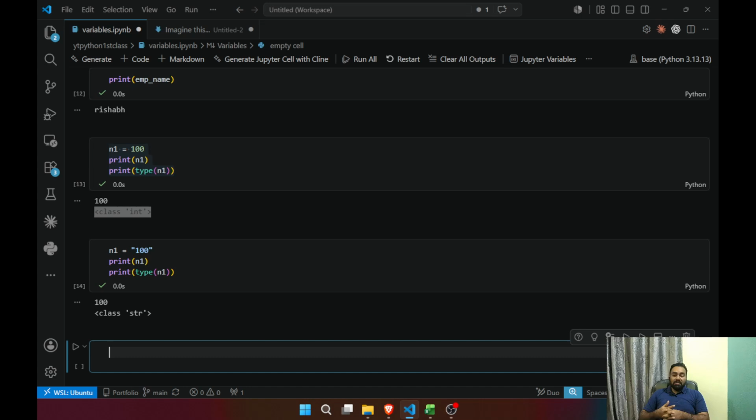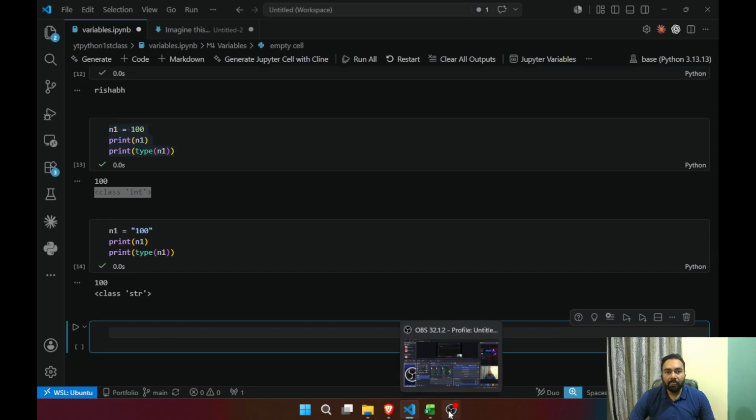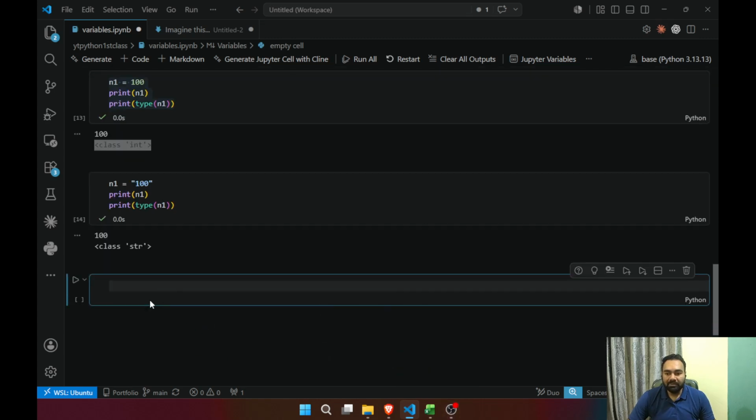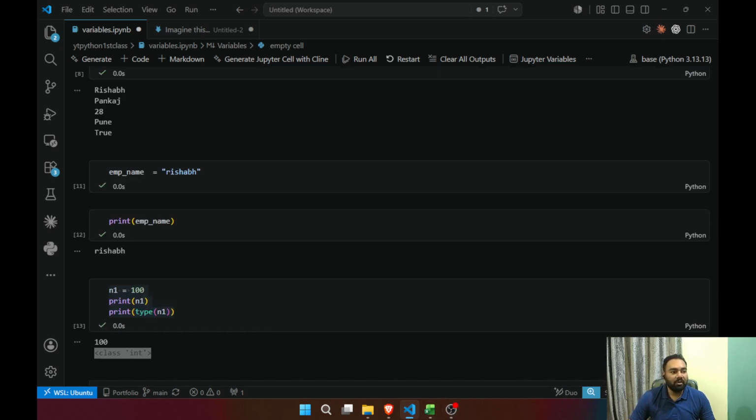Suppose in C++ if you are coding, you have to first give the data type of the variable, like int a or something, then only it will understand what is the data type of my variable. But in Python you don't have to give any type, it will automatically understand, and so this is called dynamic typing. I hope we have learned to understand naming convention in this.